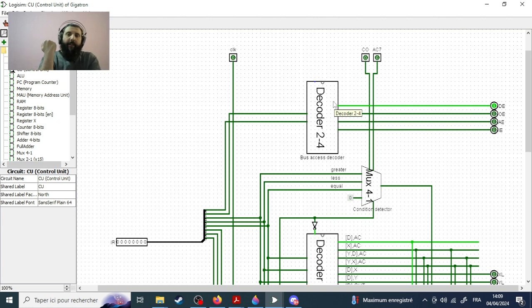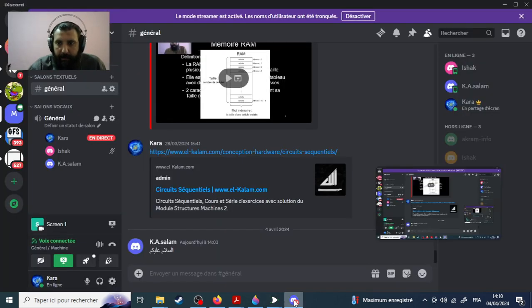Just a moment. Did you check the course of sequential circuits? Yes. Now you know what is the clock. Yes, I think I understand. Okay, we have the clock, and we'll see that later what is the decoder, what is the multiplexer, and maybe we'll try to understand how we call in the sequential circuit a shifter. Did you see it in the course? Yes, shifter. Okay, that's fine.